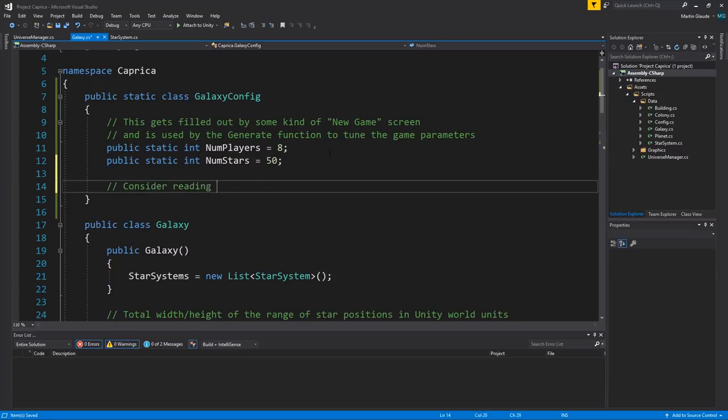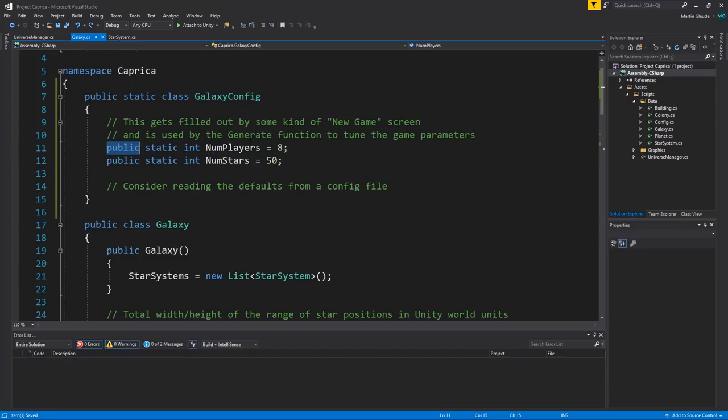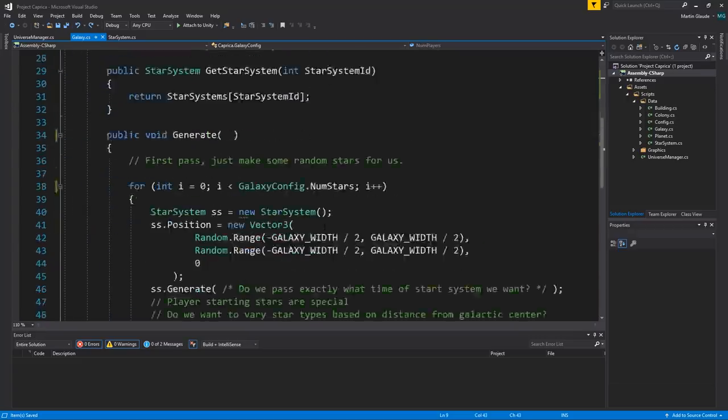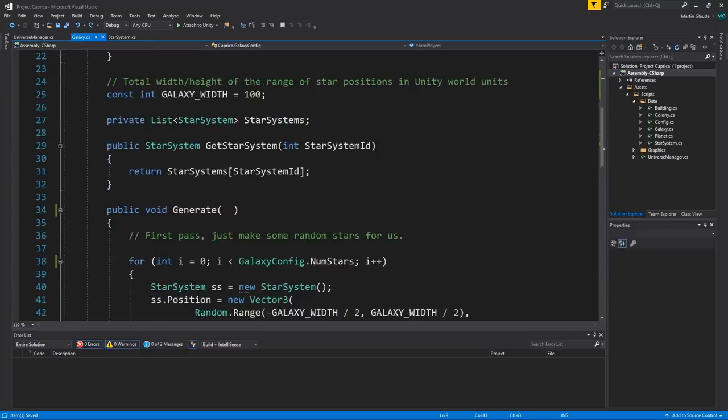Consider reading the defaults from a config file. Yeah, something like that. So now we're all set up. We don't know where these numbers got set. This is very much a global value, but these are not bookkeeping values. These aren't things that need to be sheltered and encapsulated or anything like that. All this is used by is some function that sets it up initially. If a bunch of people want to mess with these numbers, it literally doesn't matter except for the generate call.